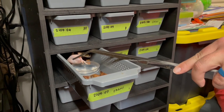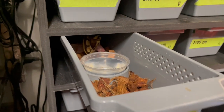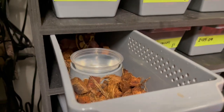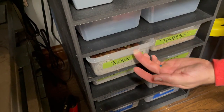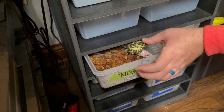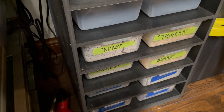I have sat here for almost 5 minutes once and got a baby to eat. All right, so that baby did eat. Sometimes you just have to wait a really long time and use slow movements. Is she waiting? I definitely know that one will let go and come after you. I've had that happen before. She's mean.